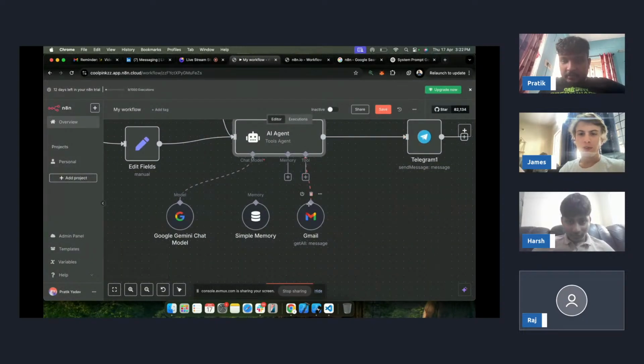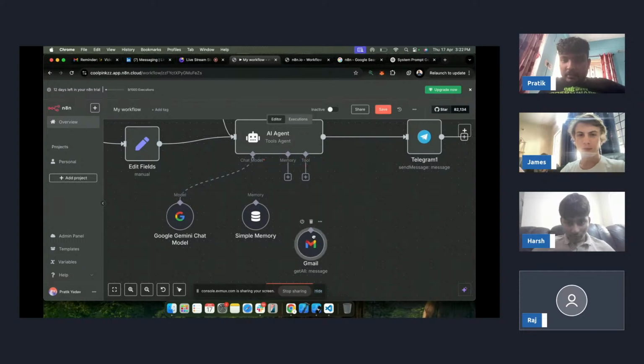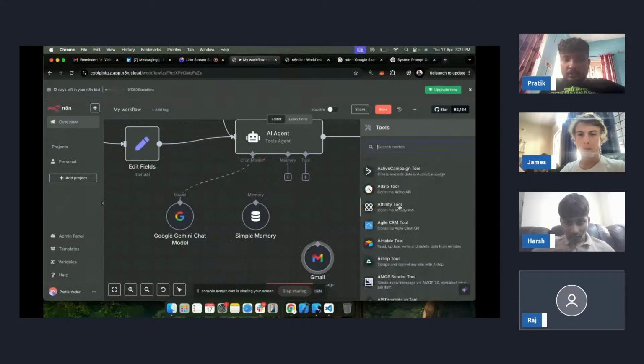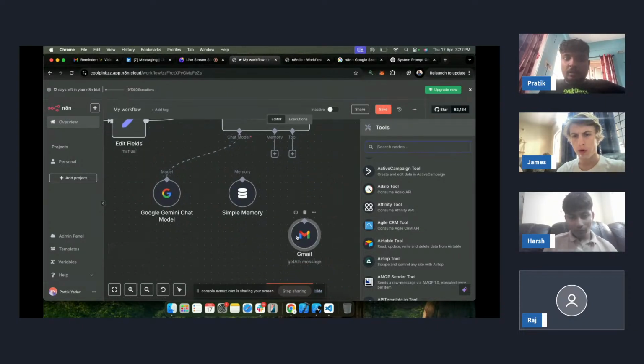So this is the Gmail, and let me just detach it first. You can add a lot of tools here, and it's multi-select. Now your prompt should be smart enough to identify which tool needs to be used. Let's say if you say get emails, it should use this tool to get the Gmails. If you say get me the events, your prompt should be such that if an event is mentioned, it goes to the Google Calendar tool.